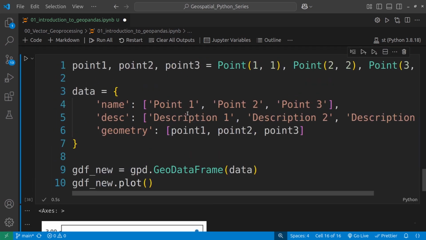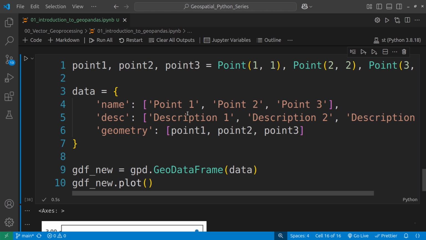But usually this is not how you will create it, except for simple test use cases like this. You want to know how it is done. But you usually and most likely have your file in an Excel or a CSV, and you will want to convert it to a GeoDataFrame.